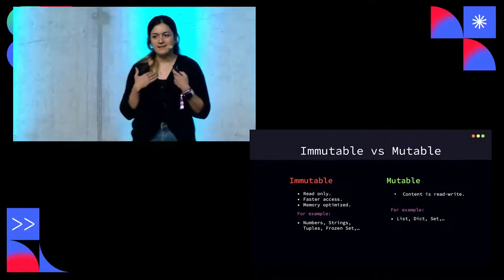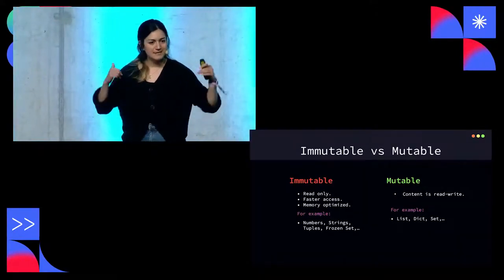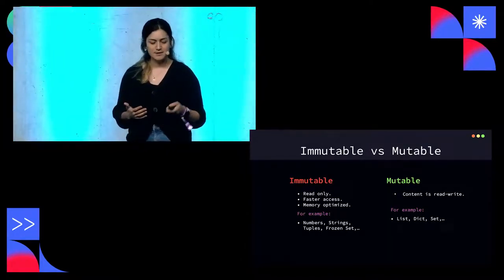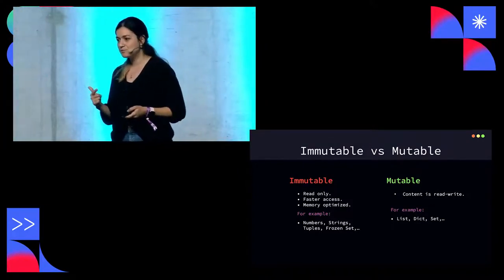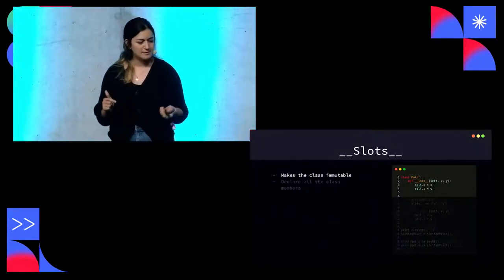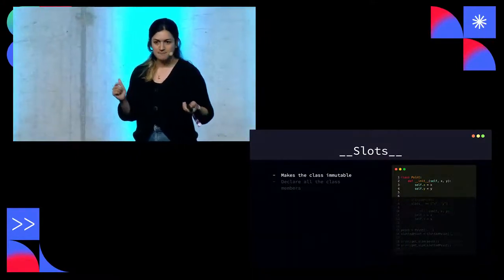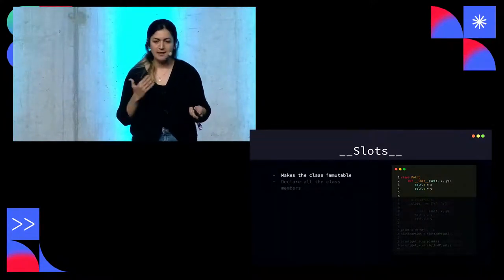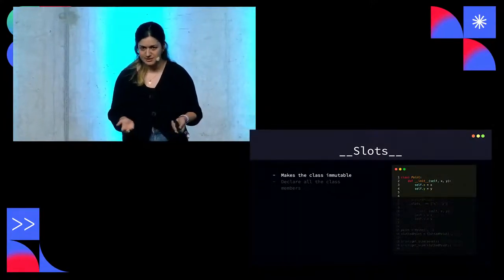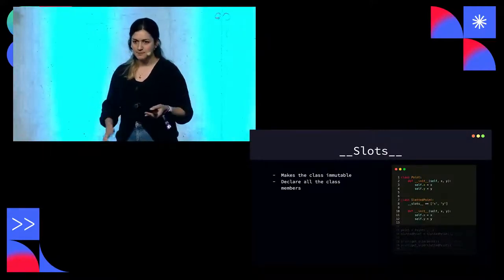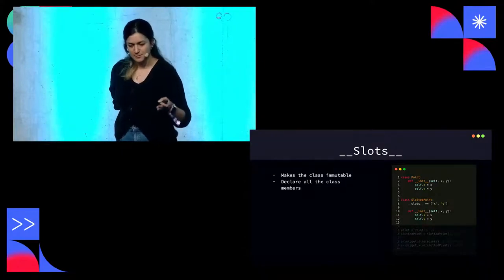If we define a user-defined class, by definition, it will be mutable, because we can add attributes on the fly. And there is a way to make it immutable. One way is by adding __slots__, which is a class variable. Looking at this example on the right, I defined class Point. This class is mutable because we can add attribute z after the initialization. If we want to make it immutable, I just added the slots variable that includes x and y.